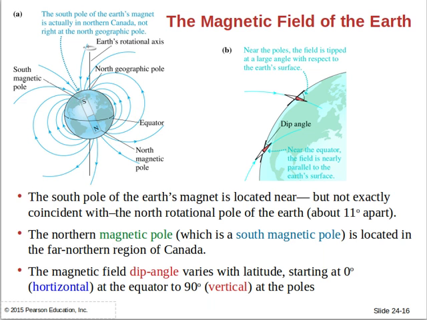Sorry about that for the confusion. The actual field lines emerge from the North Pole, go around to the south, and then they go back through the magnet and connect to themselves. As we're going to learn in a moment, magnetic field lines always exist as closed circles or closed curves. There is no beginning and ending to the magnetic field lines. They always are closed loops. We'll learn that in just a moment.